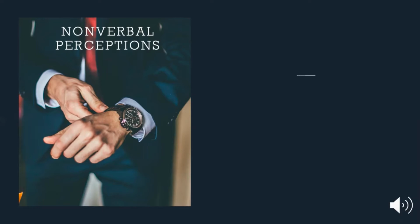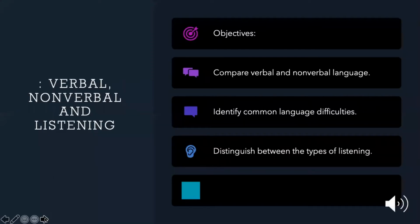So we're going to go through some of those and take a look at some ways that we can learn a little bit more about how we communicate with verbal communication and nonverbal. These are some of the overall objectives that we're going to reflect on today. Of course, we're going to look at comparing how we communicate verbally versus nonverbal. And I have this wonderful set of educational videos that will really help to give further illustrations of the ways that we perceive and are perceived in nonverbal communication techniques.